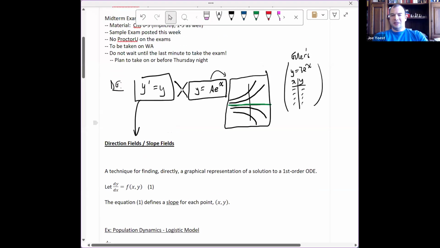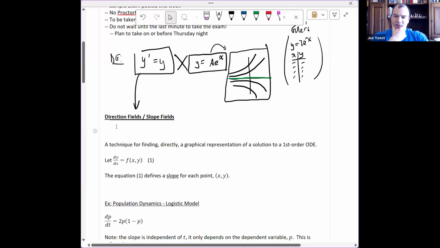Now, why would we want to do this? Well, I guess if we have the algebraic solution, we probably would just use that to inform our understanding. But maybe we have a differential equation where it's really difficult, or maybe even essentially impossible, to get an algebraic representation of the solution in a nice form, right? Sometimes we can get away with something like an infinite series, but that's not a super helpful version of an algebraic solution all the time for all aspects.